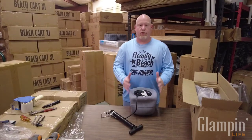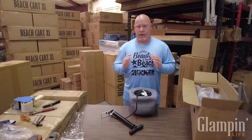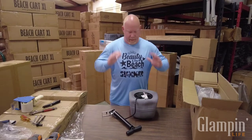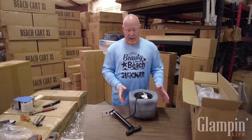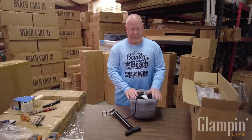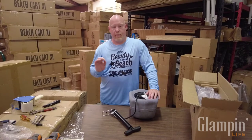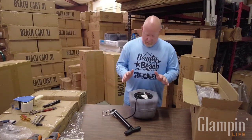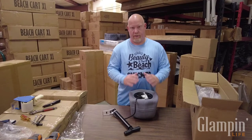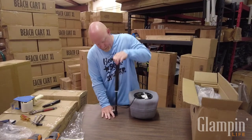You're going to hand pump these - I've never counted how many pumps. The goal is you want to just start to round out the tire, then let it sit overnight or put it in the sun and it'll stretch out and round out. At first you'll think it looks a little lumpy - give it a day or get it in the heat, it'll be fine. These tires are meant to squat; they are not meant to feel like a basketball or a soccer ball - you will damage them. Most people don't have tire gauges that read under 10 PSI. The wheels say you can put 1 to 2 PSI in them, but you don't need to - just get enough air in to where they start to round out. They're supposed to be squishy.